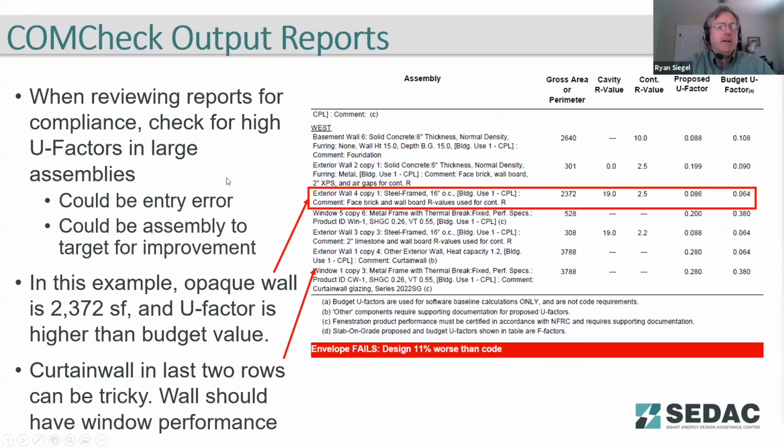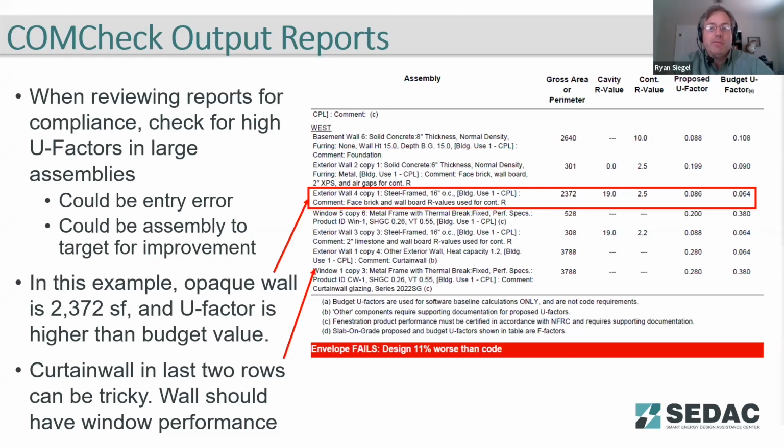So here again, going through and looking at and saying, okay, was there perhaps an entry error here? I may have inadvertently counted some areas that were too high, or I may have double counted something.